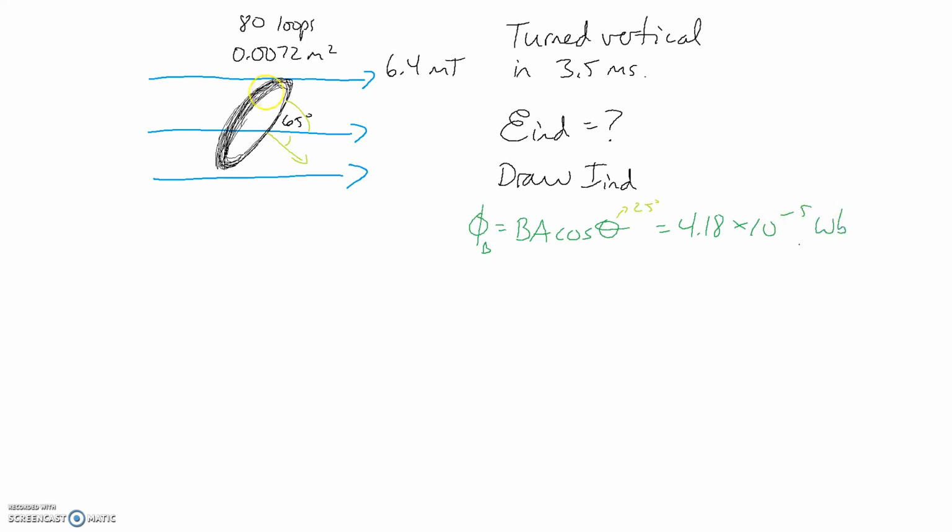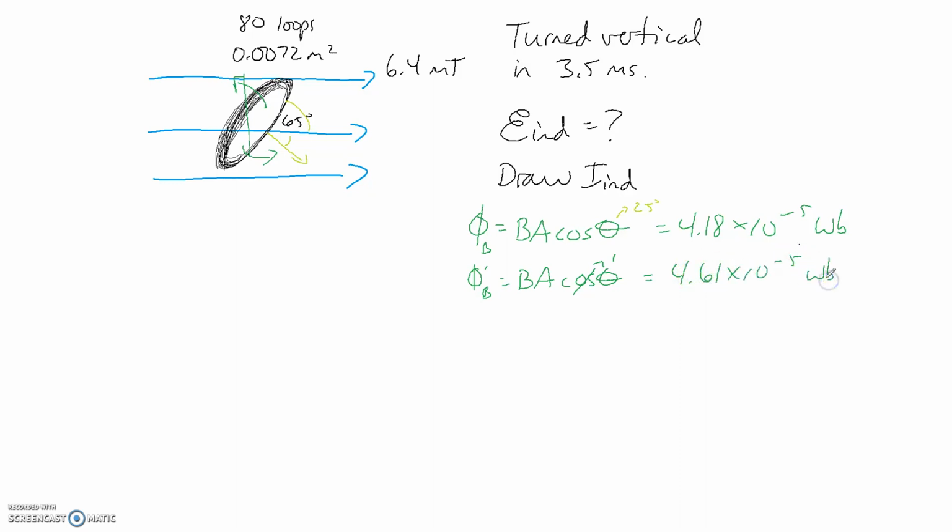Then I'm going to take that coil and I'm going to turn it vertical. So now it's going to be situated like that. It's nice and vertical, so I'm going to maximize the flux. So I can then find my new flux, which is going to be my flux prime, so BA cos theta. Of course, now since it's vertical, cos theta is going to be equal to 1 because I've maximized the flux. So if I do that, I can find out that my new flux is 4.61 times 10 to the negative 5 Webers.